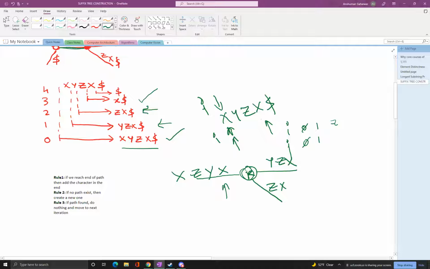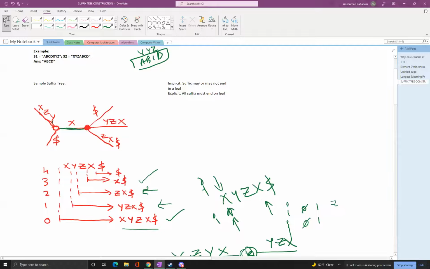So this is the rule 3 expansion. Basically, if I have already found the path, I can do nothing and move to the next iteration and keep on plotting the next part. So I'll move to the dollar section. If I complete this tree, this tree will look exactly like this.